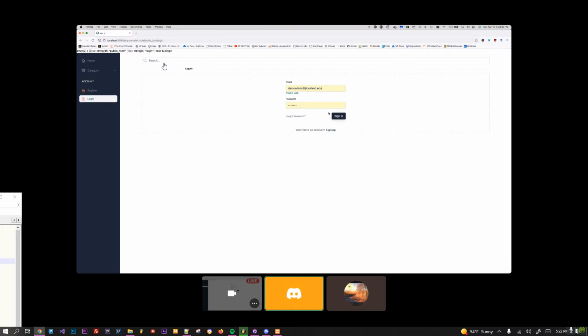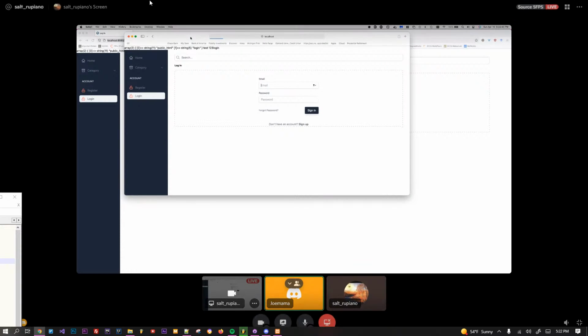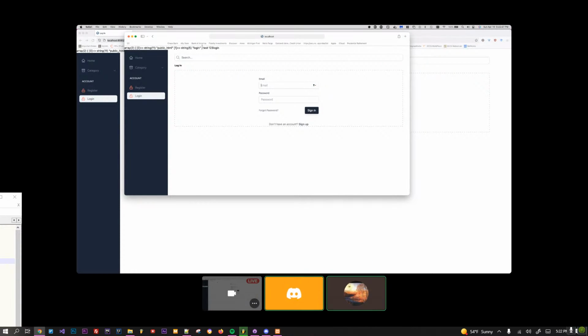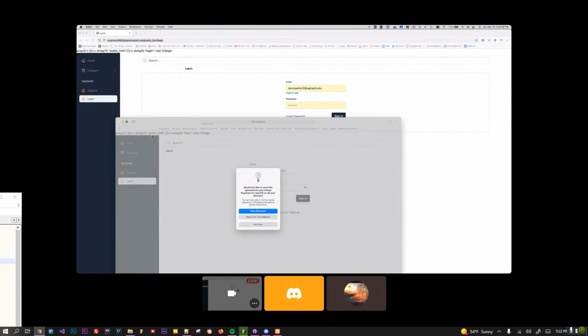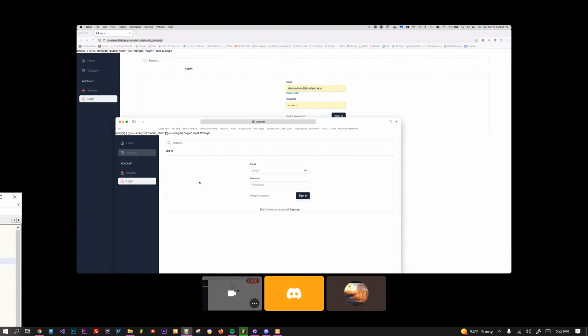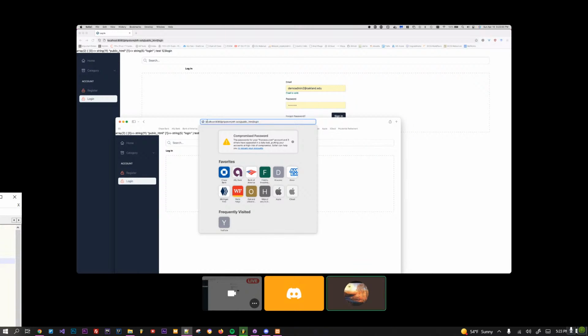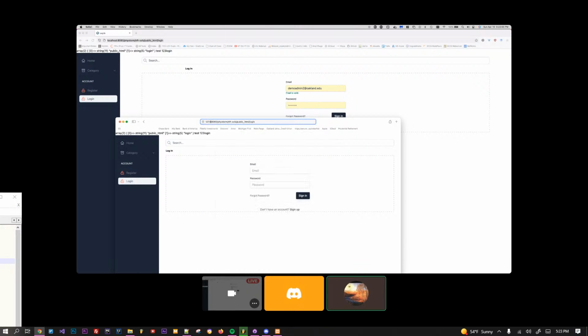Let's try Google. Do you have Google Chrome by chance or not? No, I don't. I'm avidly against Google Chrome. I'm one of those people. Do you have Safari by chance? Yeah, I'm using Safari. Let's give this a try. Yeah, it does not like that. Sometimes you have to do this.